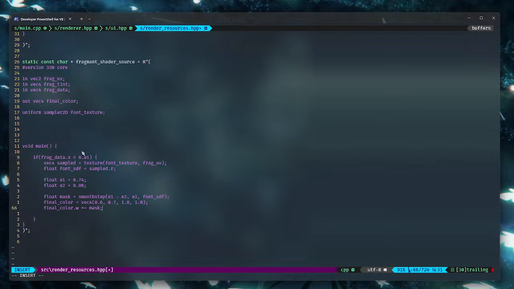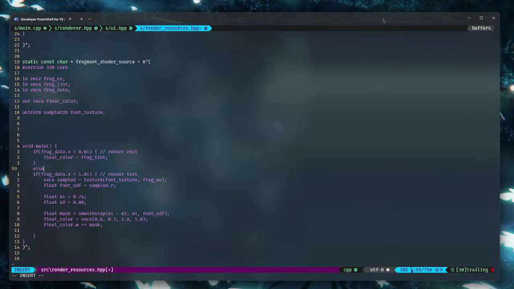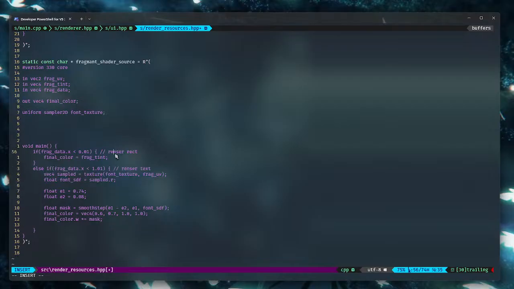So that means that if it is greater than, let's say, 0.01, but is less than, let's say, 1.01, right? Then we are essentially rendering our text, right? A small note for us. So this is text, not texture. Don't try to be over smart. And if it's 0, that means we're essentially rendering our rect, right? So that's correct. This should be else if, because this is a continuous flow. And right now this should differentiate, right?